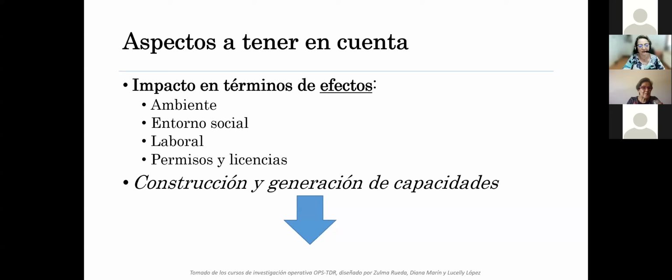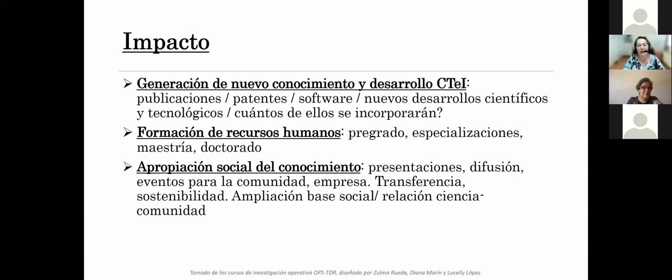So we should always work within the legal framework of those that contribute in research teams. We're talking about impacts that can't be left aside and that are part of the research proposal we have to consider. Another important aspect is that research proposals should contribute to the construction and generation of capacity, and training processes, not only in the generation of new knowledge, publications, software, new scientific development, or new technological development, but also in the creation of human talent, which is a very important contribution and an impact of our research work.